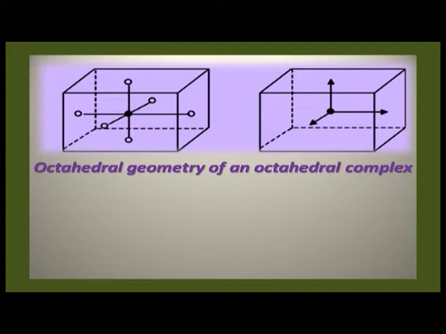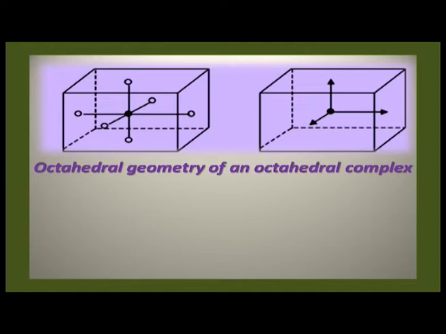So, the metal is at the body center of the cube and the ligands occupy the positions of all the face centers of the cube. Therefore, two ligands approach M on each of the axes but from opposite directions. You can see this in the model shown here. As you can see, all the 6 ligands in the octahedral geometry interact through axial positions. When ligands approach a certain distance from the metal, the occupied orbitals start getting significant repulsion from the incoming ligands. The s orbital is spherical and the p orbitals are oriented along the px, py and pz axes, and therefore the energy of all these orbitals increases equally.